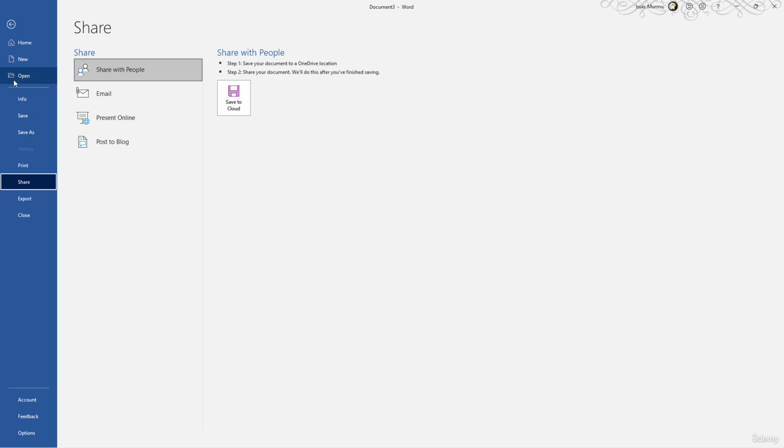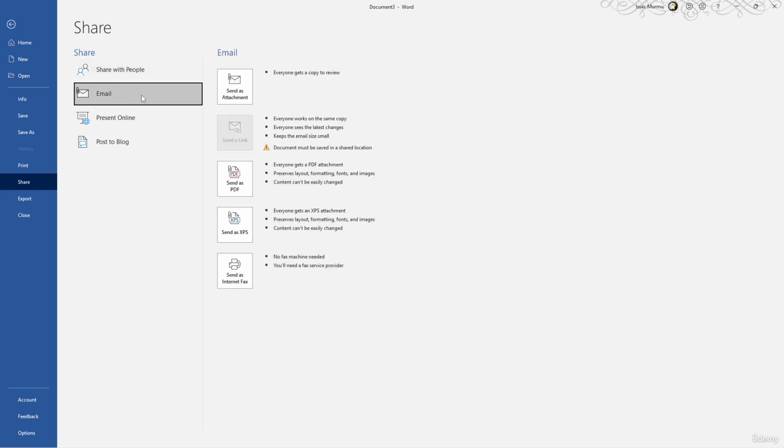Okay, so like if I'm gonna go with the share over here, you can save it over here, or let's go to the email, or send it as the attachment, send as the PDF, and send as the XPS, and send as the internet fax. Okay, and that's it. Like think of the file tab as your control room for managing documents.